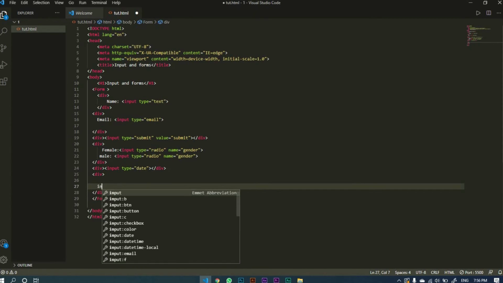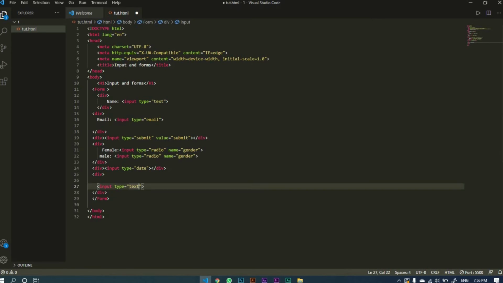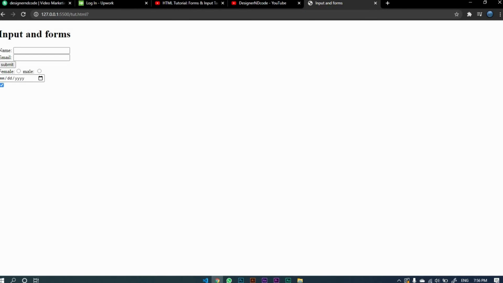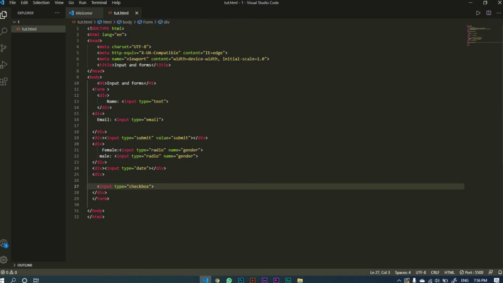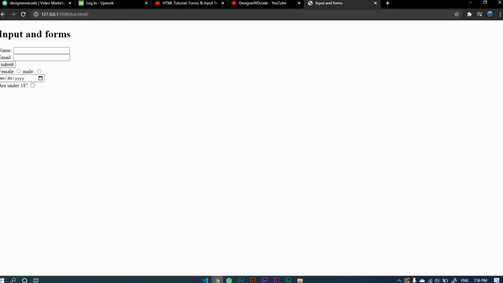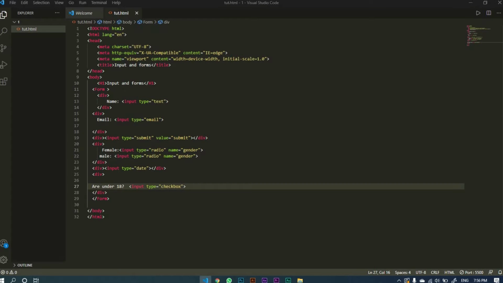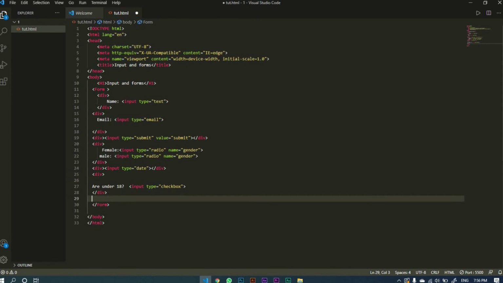I will write input and write here checkbox. I will write here, so it makes sense, are you under 18? So if you are under 18, you will check. If not, you will not check.